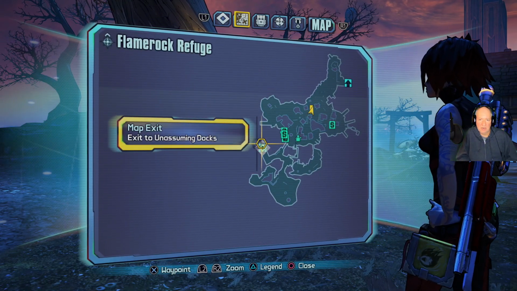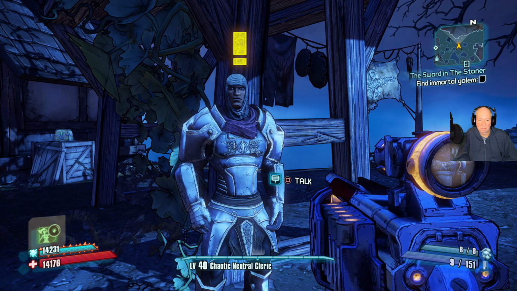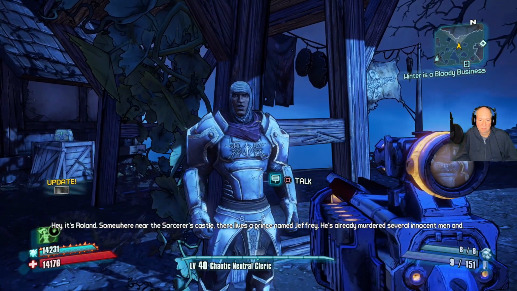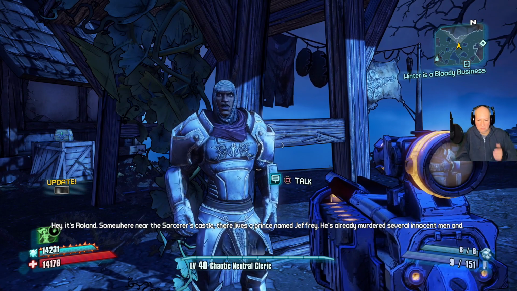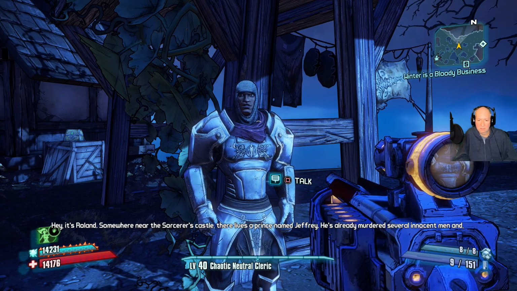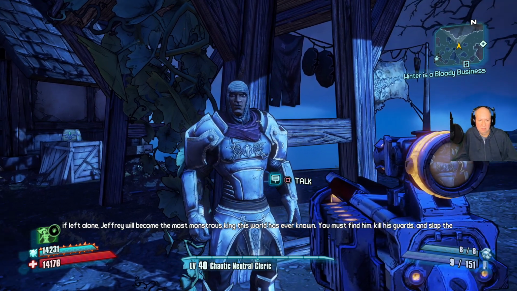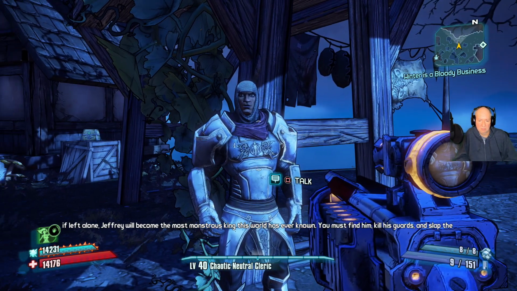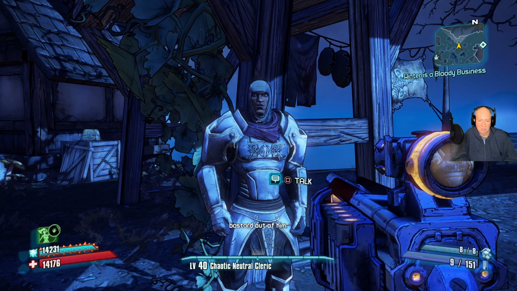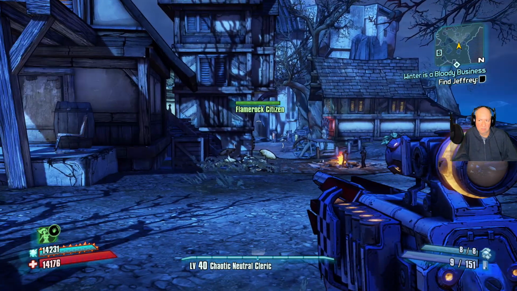So it's back down by the docks. Got a new quest for you. Hey, it's Roland. Somewhere near the Sorcerer's Castle, there lives a prince named Jeffrey. He's already murdered several innocent men, and if left alone, Jeffrey will become the most monstrous king this world has ever known. You must find him, kill his guards, and slap the bastard out of him. Okay.